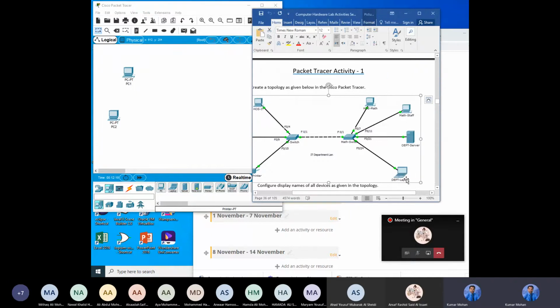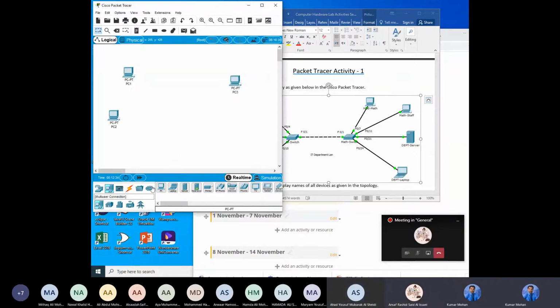How many laptops? How many servers? Two computers. Okay, I take two computers, one server, and one laptop. So this is that.